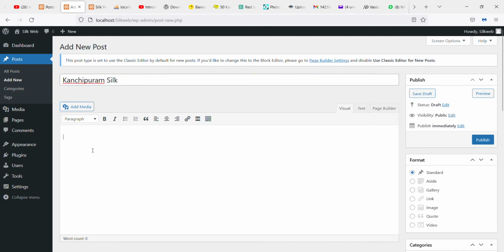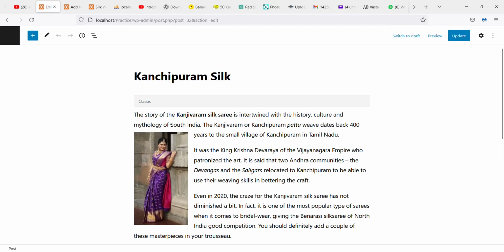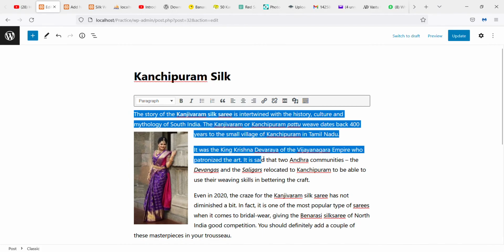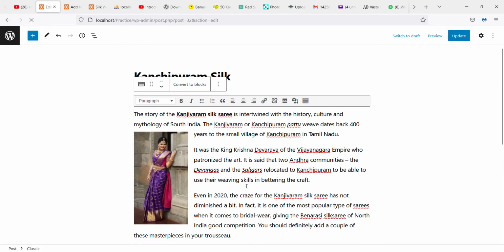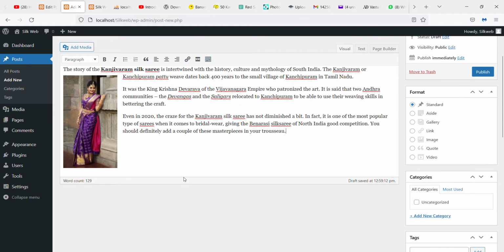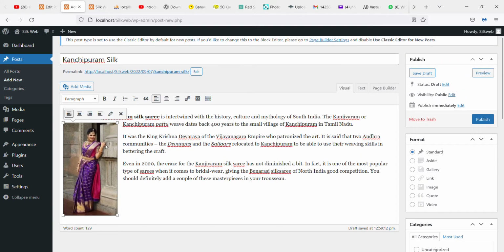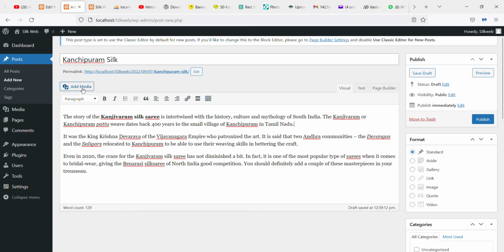and I'm going to add some text here by copying it from here. So this is the one that is created. So I'll copy the text and place it here. See, you can also insert a clipping here, and let me show you how to add. So I'll click somewhere here and click on add media.